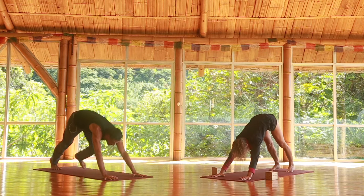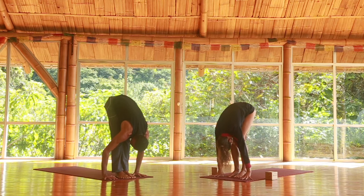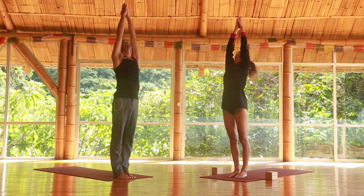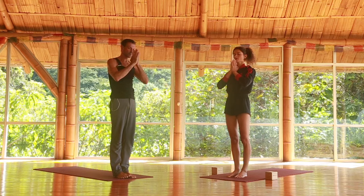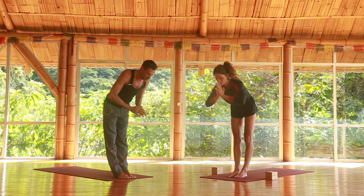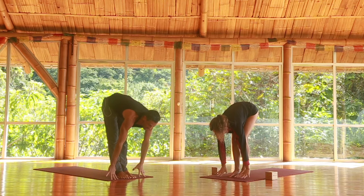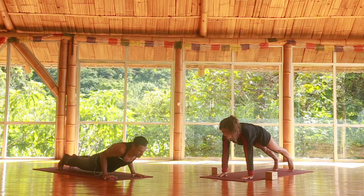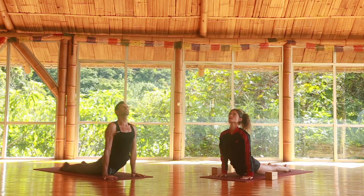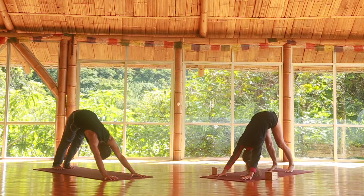Exhale completely, look forward, step to the front. Lengthen and exhale fold. Inhale, rise all the way up, look up, exhale, samasthitihi. Inhale, arms up, yekam, dway, exhale, forward fold. Trini, inhale, look forward. Chatwari, exhale, chaturanga dandasana. Pancha, inhale, shine through, upward facing. Shat, exhale, adho mukha. Downward facing.